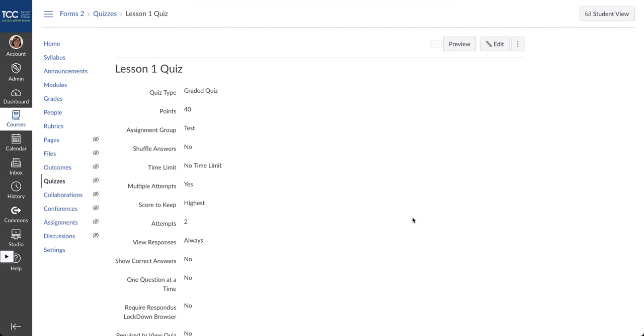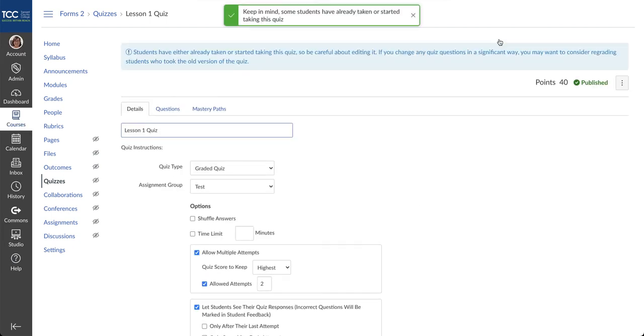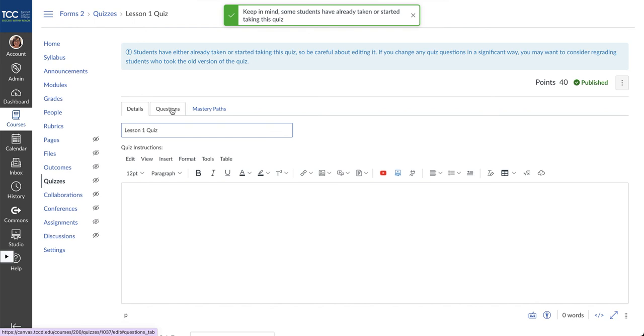I hope that helps you understand how quizzes copy over from Blackboard. Most of the settings copy over without issue, but anything you need to change, you can change using the edit button. And again, if you need to edit anything about the questions, you can do that using this question tab.